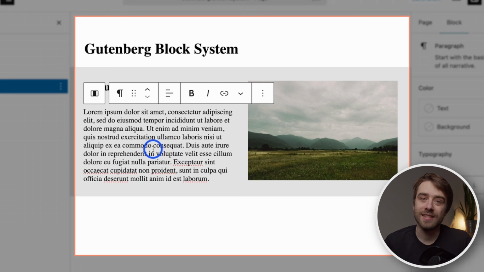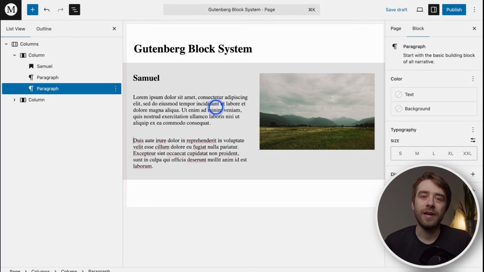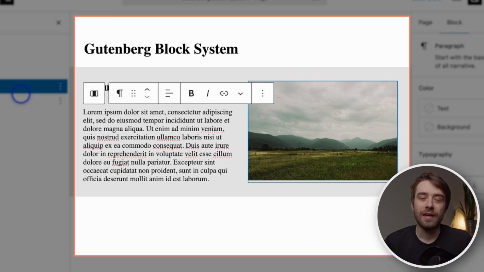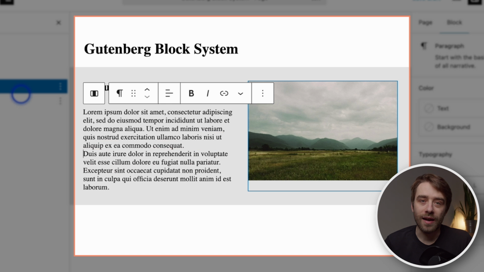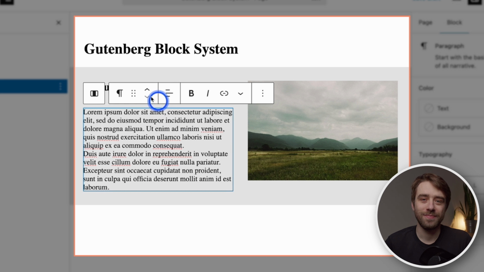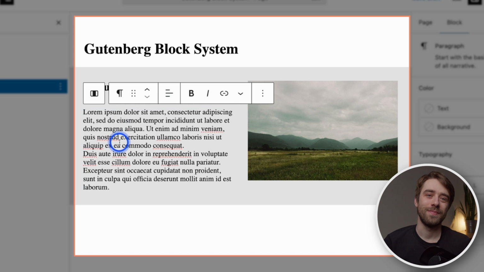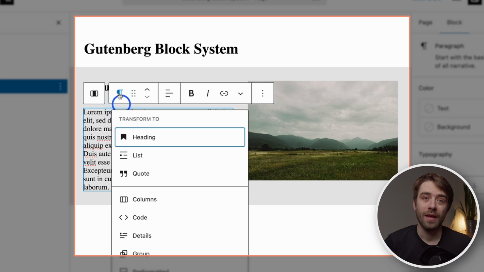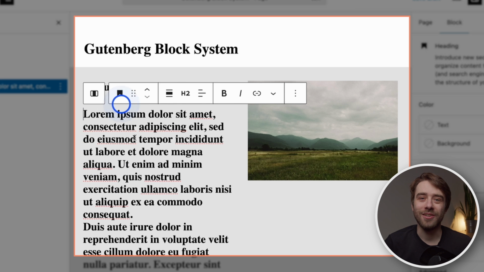When it comes to the text itself, I've placed some lorem ipsum here. One trick is there's a difference between pressing enter and pressing shift enter. If you press enter, you create basically another paragraph block, and there'll be space between them. If you just want to get into another line, you have to press shift enter. Now I hope these are quite understandable. But the important thing is that if you want to, for example, change this into a heading, you just do it here. And now it's a heading. And then you can go back.